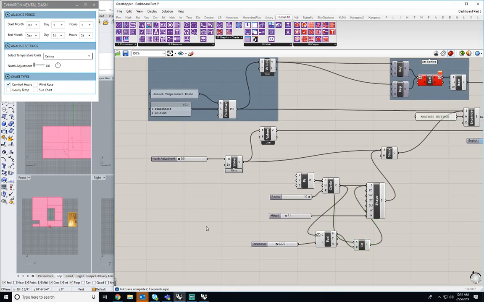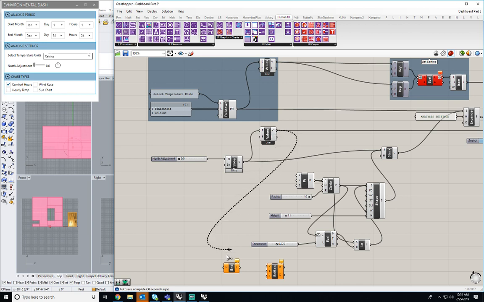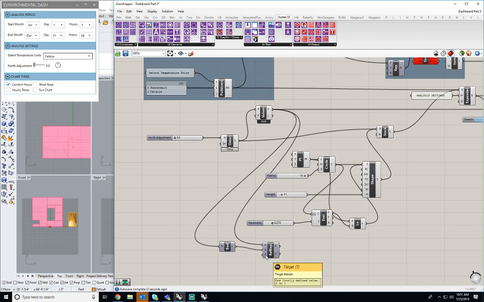It's a little slow. So let's take those values and remap those numbers. Let's get the bounds of those values. Value to remap. And then target is 0 to 1.